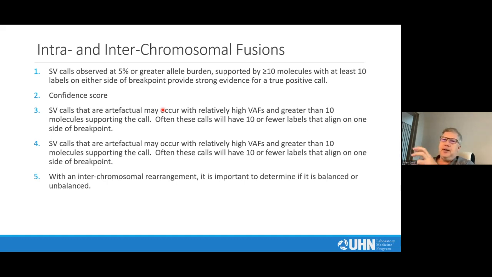That's actually a setting in the software, but you can go into the filter settings again, take that specific setting and set it to 0 and have it show you anything. Just like with the filter level settings for intra- and interchromosomal fusions and other types of abnormalities, they're set at the recommended levels based on their confidence scores, but you can turn all of that off or on, depending on the way you want to look at it. You can set the confidence to all, which will give you absolutely everything, even the very low confidence stuff. So there is a lot of flexibility in the software to do that.